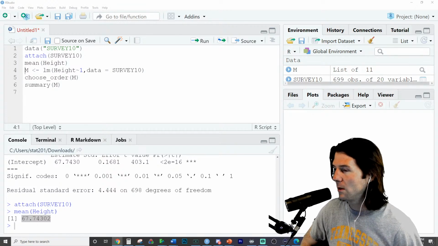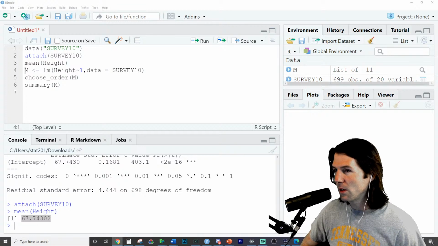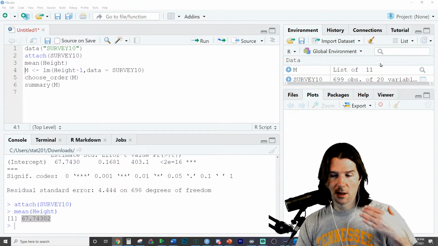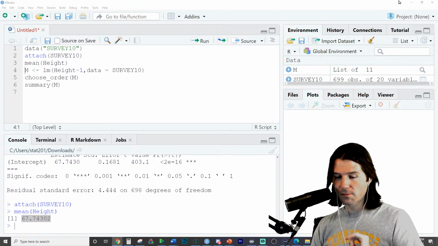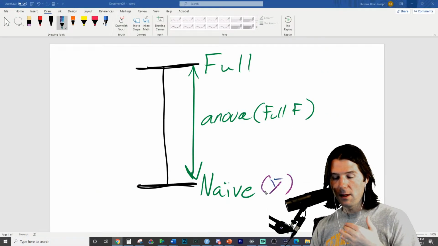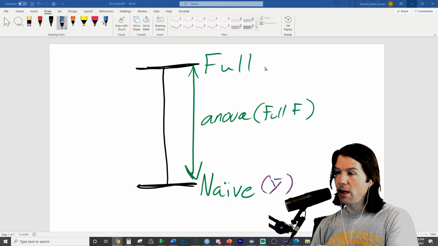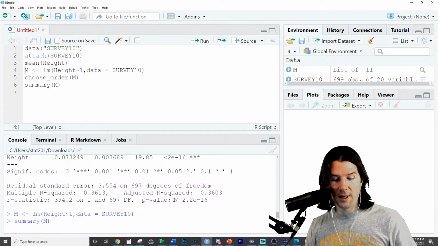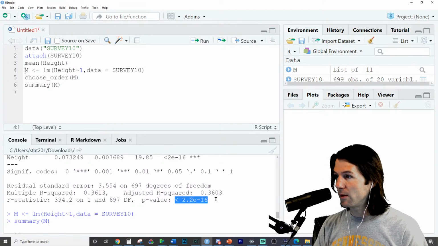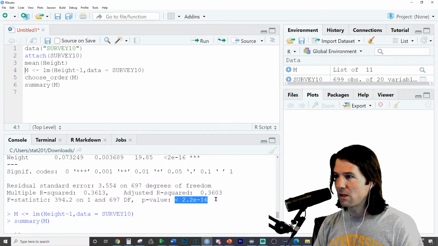Like, if you give a good answer, I think if you're going to go not statistical here, because now let's start talking. We know that the F test is comparing the naive model to the full model, and we see via this output right here that we have a statistically significant model. Even though it's a one variable model, it still is an F test.